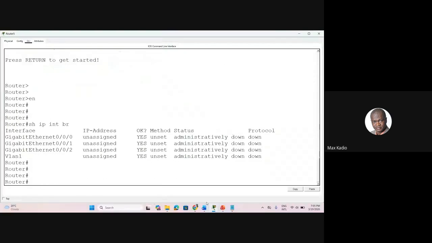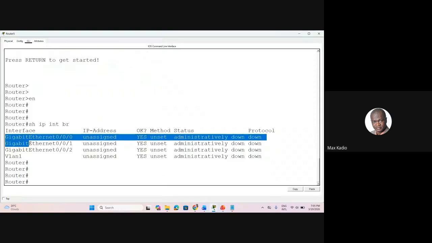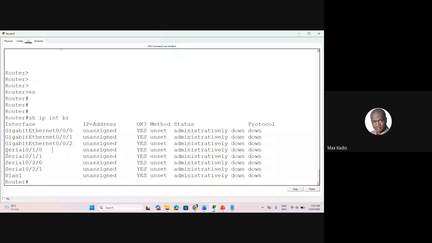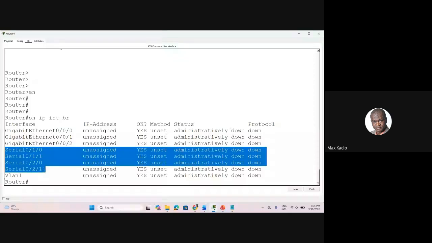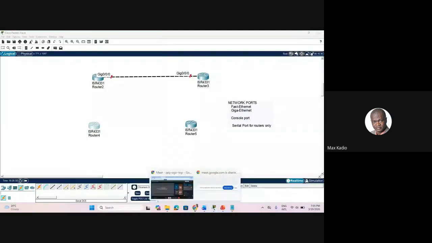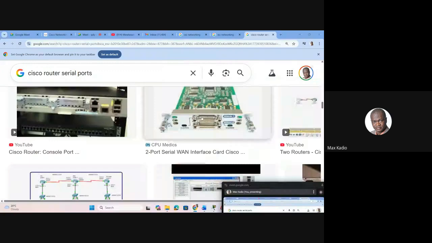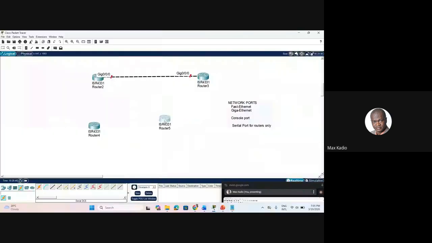You see here, I only have gig Ethernet port, but I don't have serial. So if you want to view a serial port, like we did for the router here, you need to install the serial card. If you install the serial card, you see this guy, you must buy. Then you remove the cover, you install, you insert. So I go here, open it.